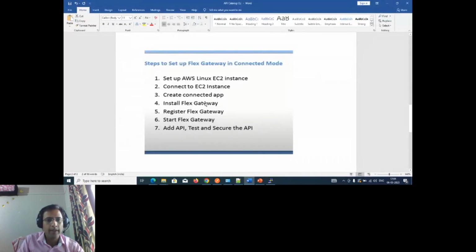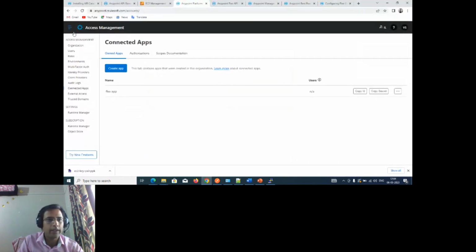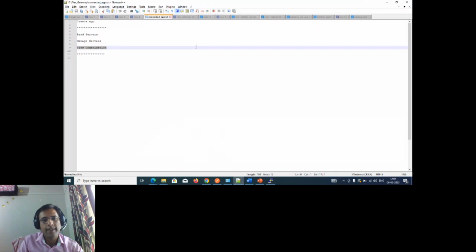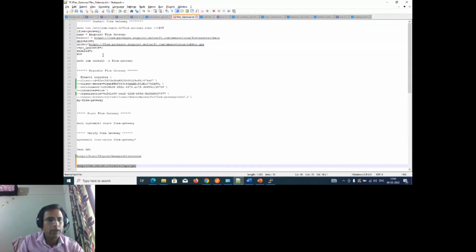Now the fourth one is to install Flex Gateway. As you saw in Runtime Manager under Flex Gateway, those are the commands that were provided to install, register and start the gateway. I just copied them over here and will be executing them one by one.